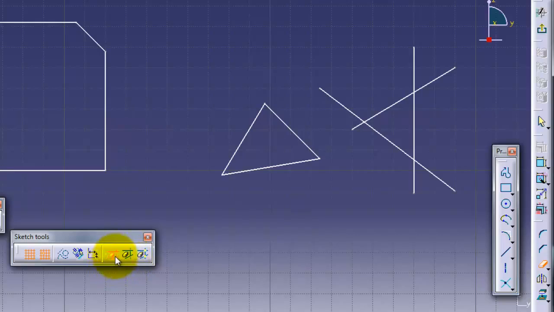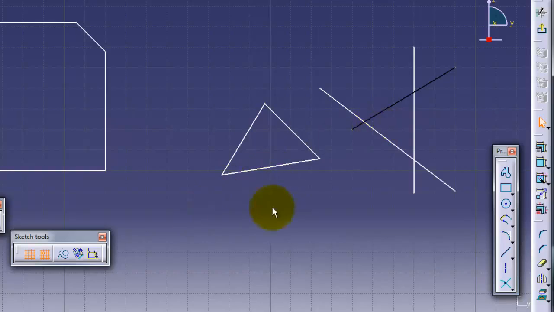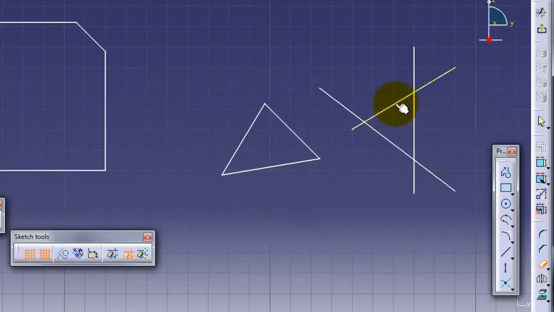So if you choose this one, it's going to trim the inside part of this line. Let's make Ctrl Z and quick trim. If you choose this one and point to the middle, it will trim the outside sides of the line. Ctrl Z.